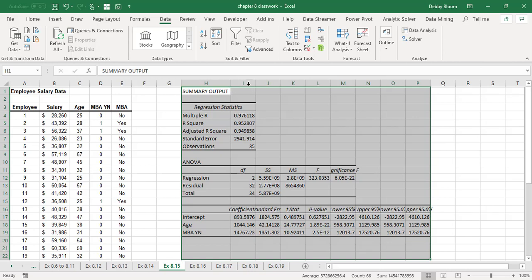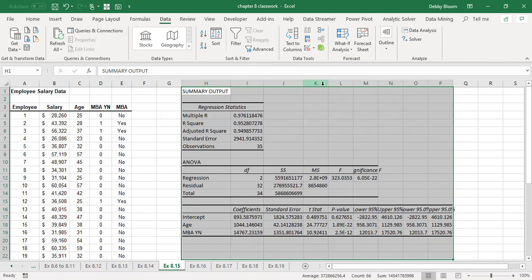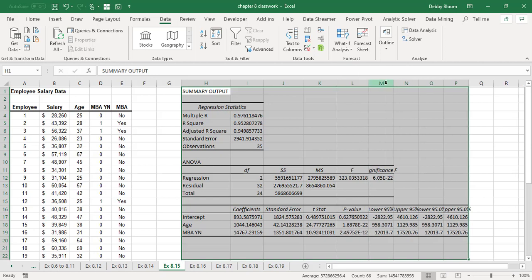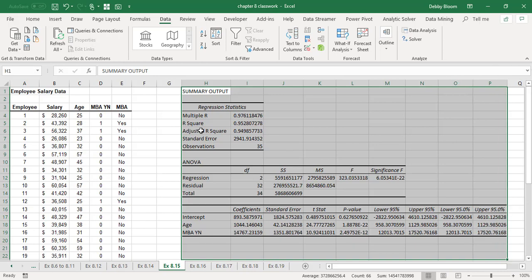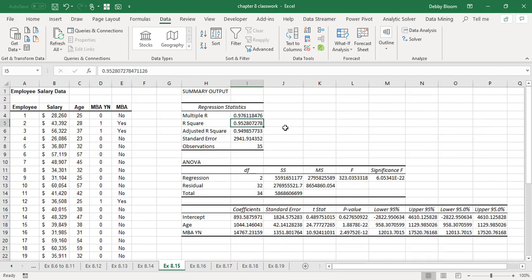I will make my columns a little bit wider so you can see what's going on and see the headers. And let's do our analysis. So we can see that our R squared is 0.953. Very nice. Our significance for the total regression is extremely low, so we're pretty confident about this regression. We have one p-value for the intercept that's 0.6, but our other p-values are very low. So we may want to consider running this regression without the intercept.